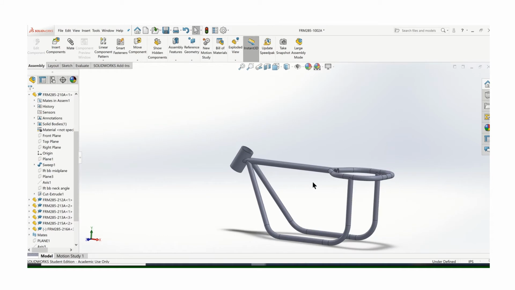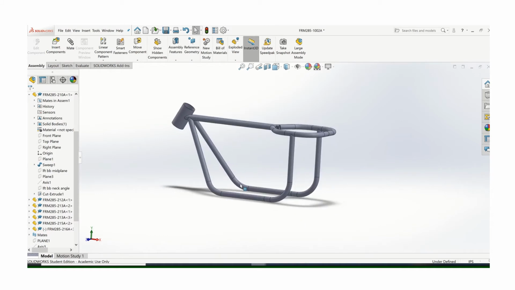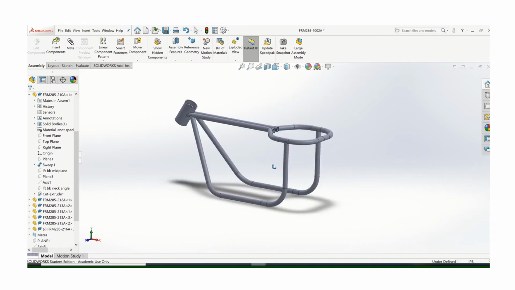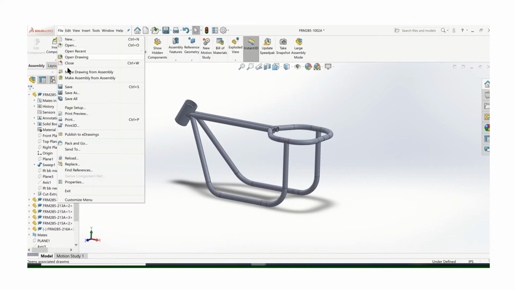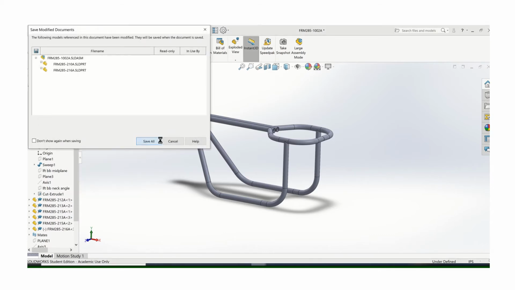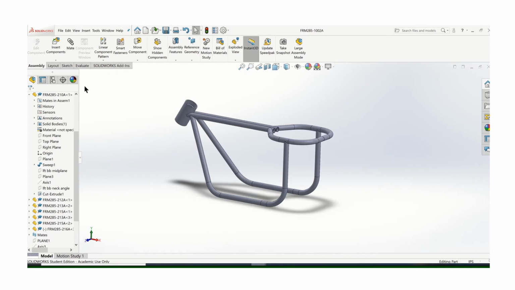Now I still have parts to add. Obviously I've got a motor mount, foot pegs, some sort of seat mount, gas tank mount, whatever I have here for rear axle or suspension mount, shock mounts, those kinds of things. But as far as tubing goes, there's my subassembly for the tubing. Let me save that again. That'll go back and save all the pieces.